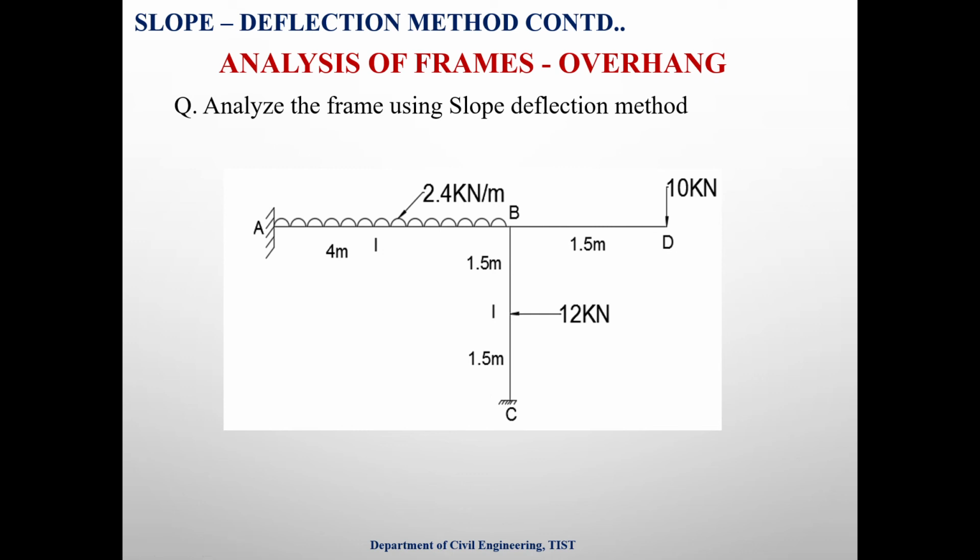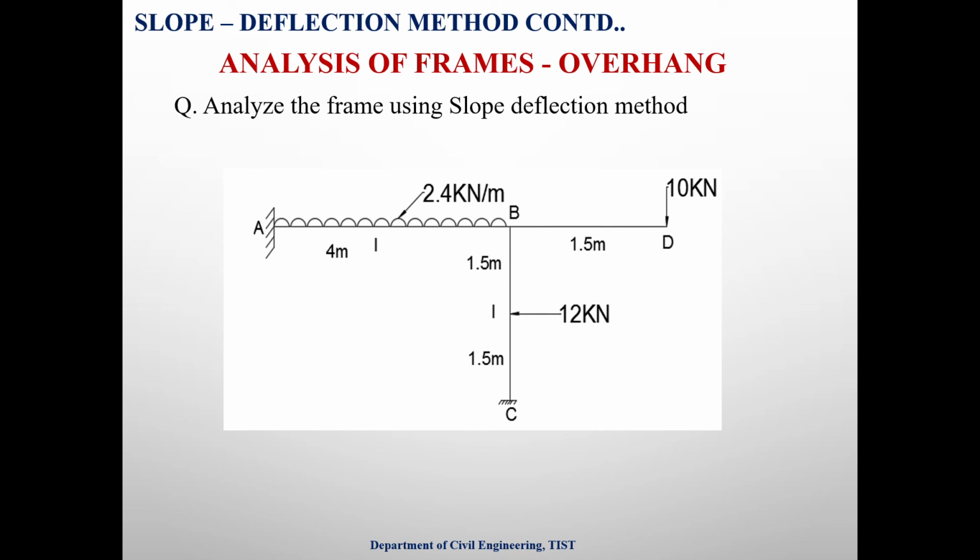After getting the fixed end moments, write step 2, that is the slope deflection equation. We substitute all the fixed end moments and the delta value is 0. Since A is a fixed support, θA is equal to 0. C is also a fixed support, that means θC is equal to 0. That means we have only one unknown, that is θB. In order to get the value of θB, we should find one joint equilibrium equation. That is step number 3.